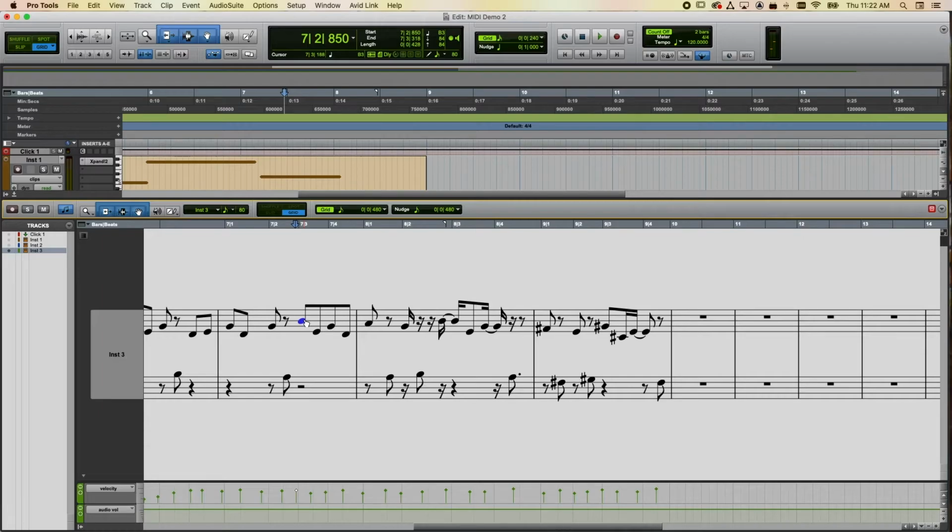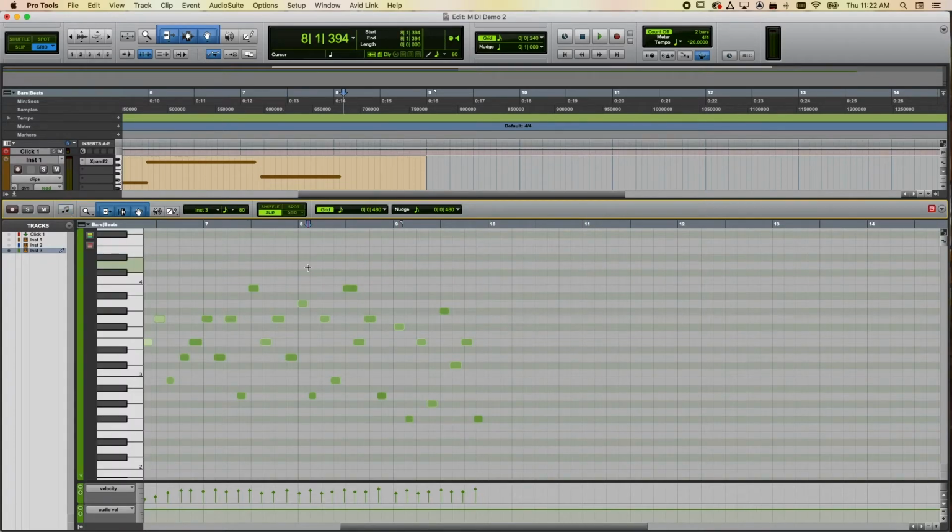I can't change the duration. I would need to do that by editing it back in this view. But if you like to be able to look at actual music notation, this is pretty handy. So that's another view there. We'll go over some editing features in this view in another tutorial, but know that it exists.